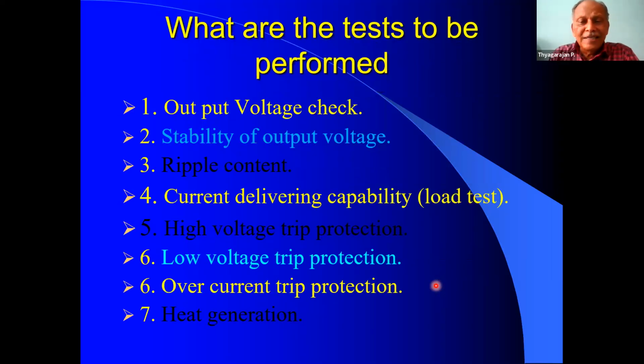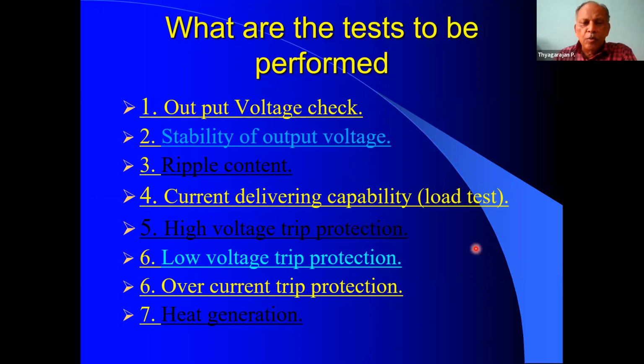Now, what are the tests to be performed? In the month of August, I gave a tech talk about my electronic load for testing the load of a power supply. So like that, one is the output voltage needs to be checked. That is the first thing. Then we require stability of the output voltage, and then ripple content. So these are all to be checked.